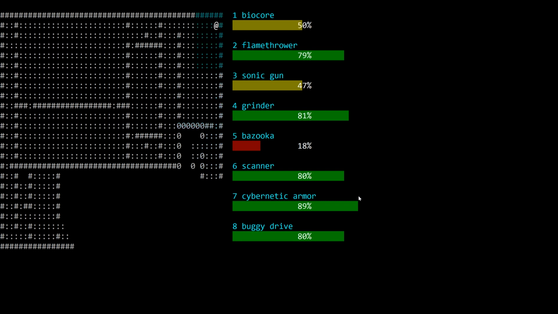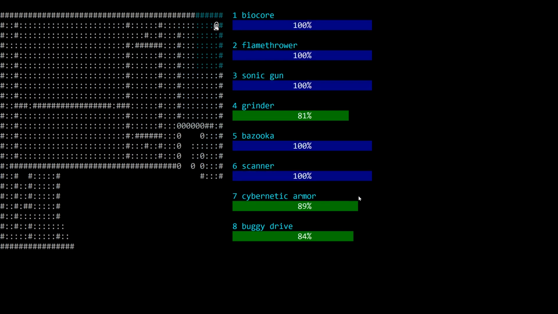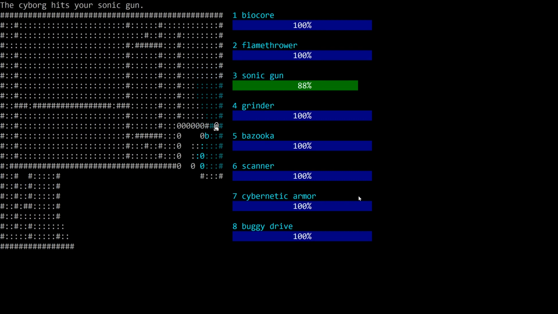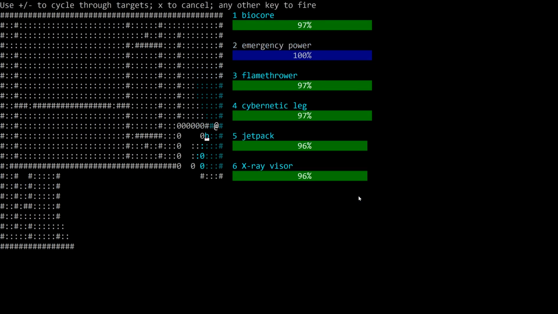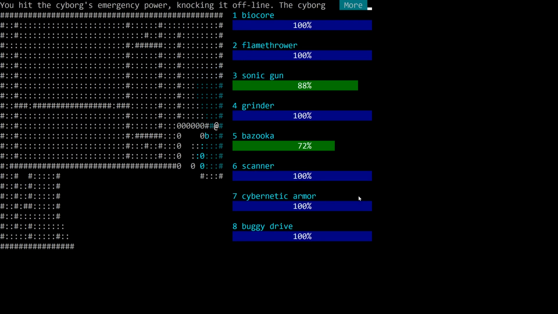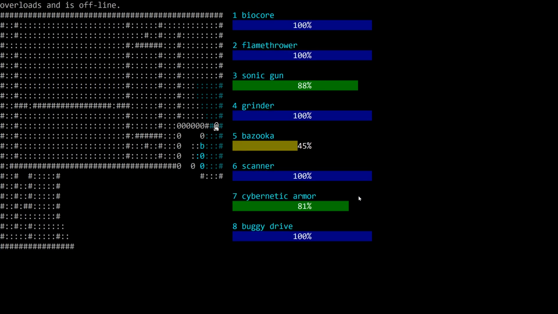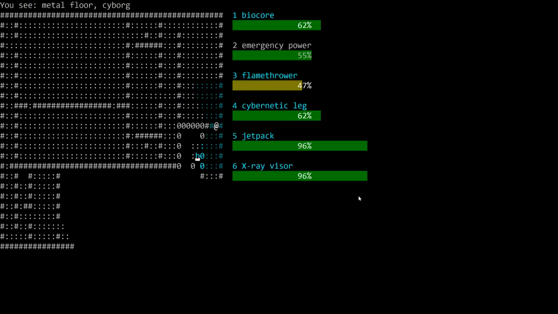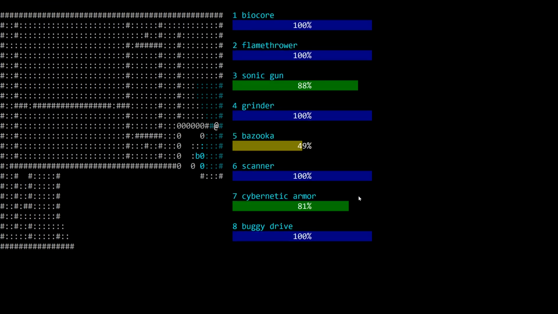He's out of my range, and if I go for him, we're going to be facing a lot of problems. We destroyed his flamethrower and his cybernetic armor, so he's not gonna be a threat anyway once we get back in there. But we can go back in now and deal with, whoa, others. Oh, maybe we didn't destroy the flamethrower. We just knocked it offline. Maybe I should have been hitting him with a grinder instead of the bazooka, because then I would still have the bazooka available now. I gotta back off again.